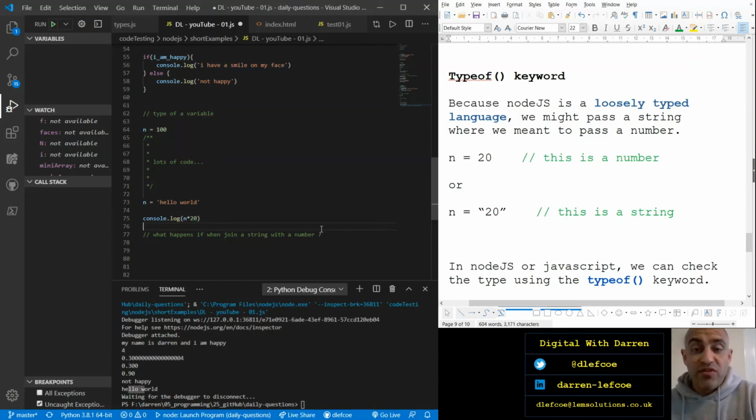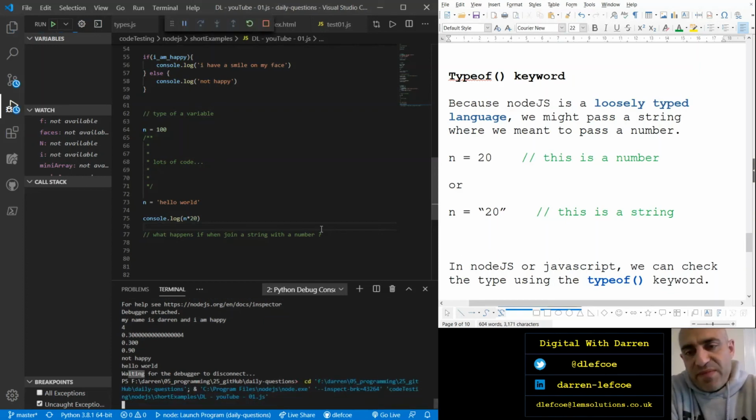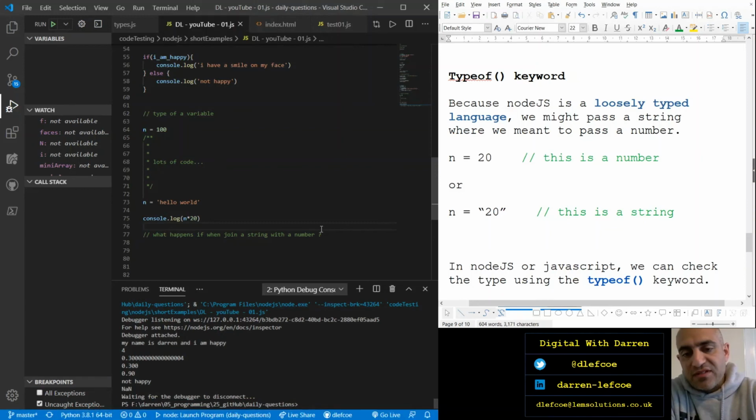But instead, we're going to have hello world times 20, and it's not even going to have a meaning in JavaScript. It actually would have a meaning in other languages, but here it doesn't. And we get this NaN value, so it creates an error. It breaks our program, and this is problematic. So on the one hand, we've got this loosely typed thing, which is nice. We can just put in any numbers and variables and overwrite them and never have a problem of having to go through and be structured with it all. But on the other hand, it can create these errors.